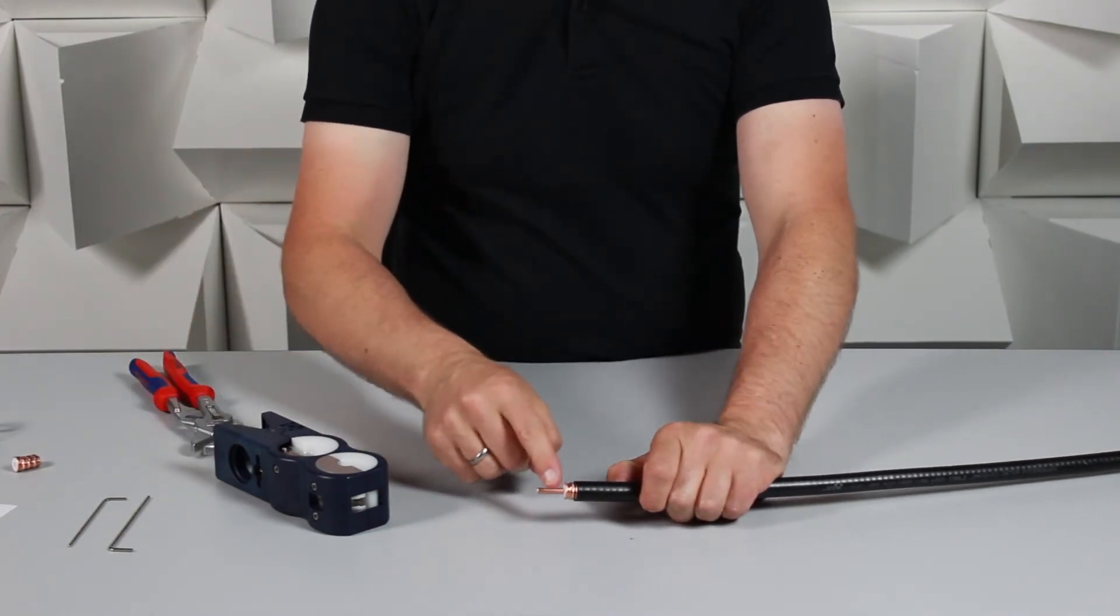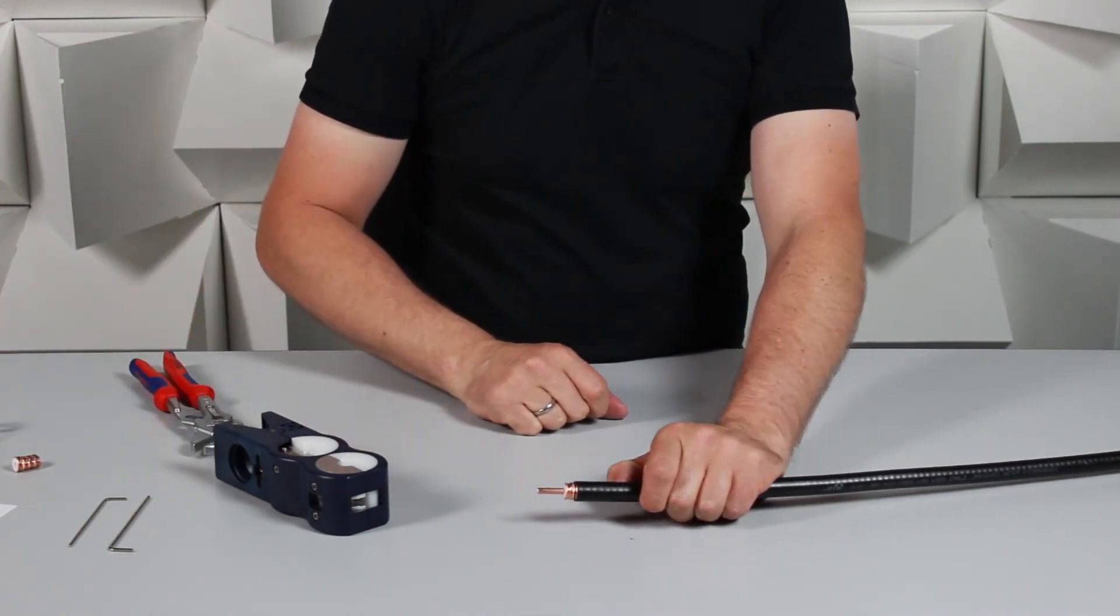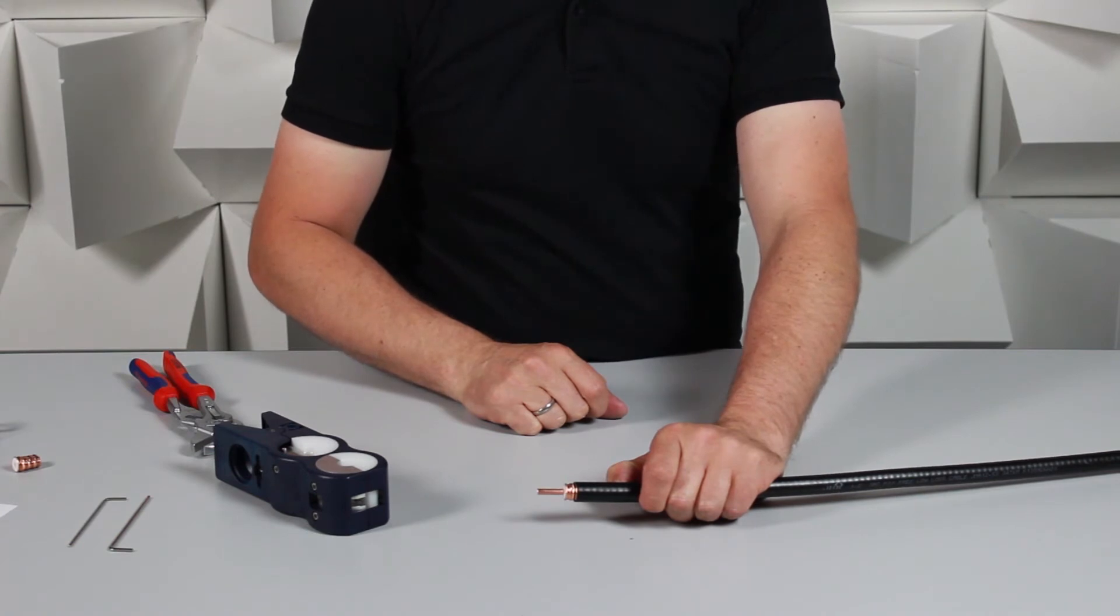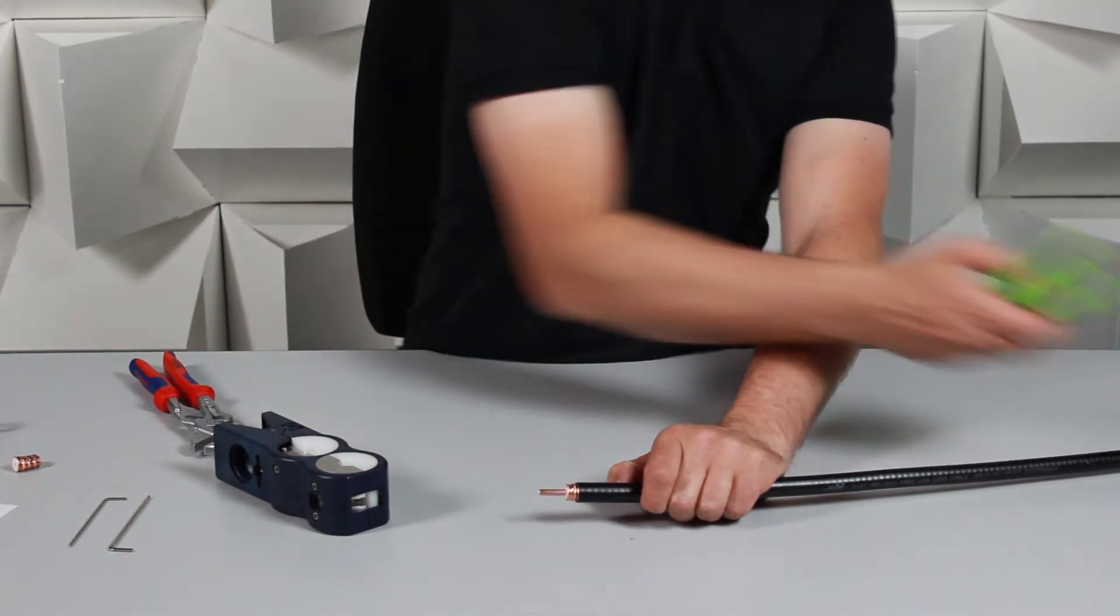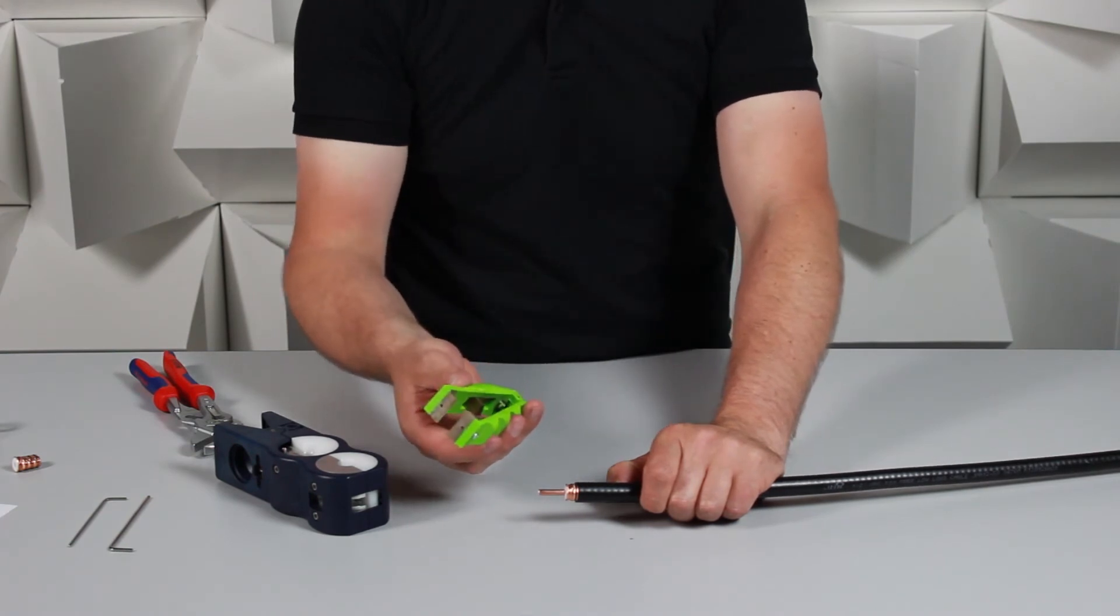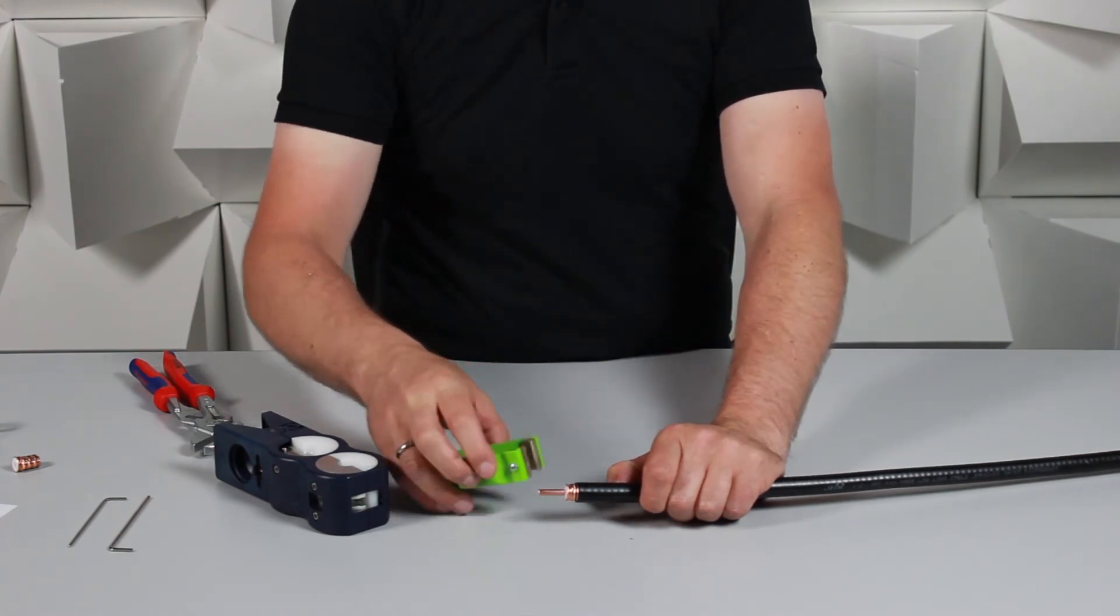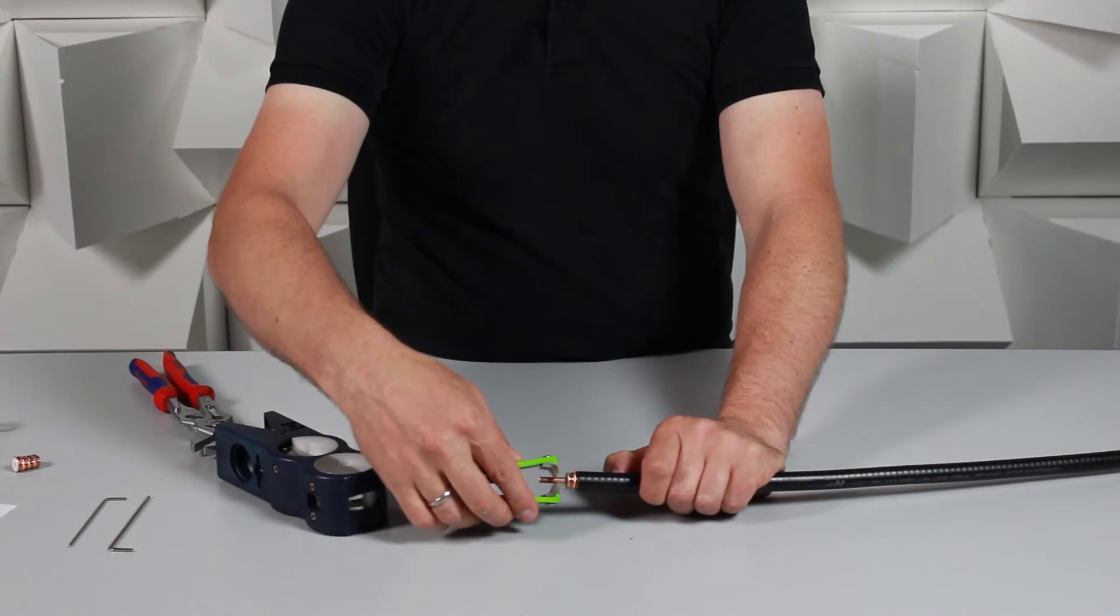In this case, the cable has freed itself easily, but for cable types where this action causes more difficulty, we provide a gripping tool, seen here, to clamp the material for safe removal of all the plastic.